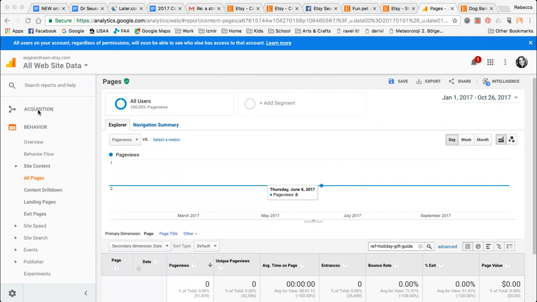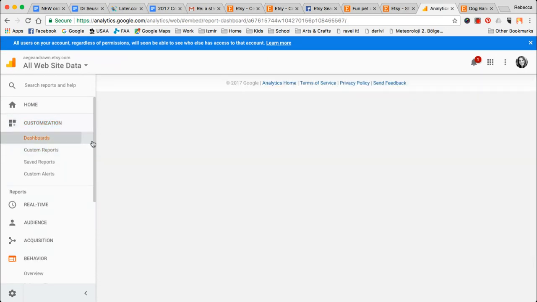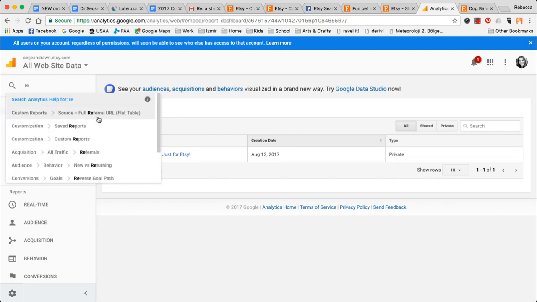Before I conclude, I want to come back and mention one other thing that I talked about a little bit earlier, and that is a special report that I set up. Google Analytics lets you customize data. I'm not going to go into all the customization because I don't do a ton of it myself. But I do have a report that I found online, and I can share the link with you guys.